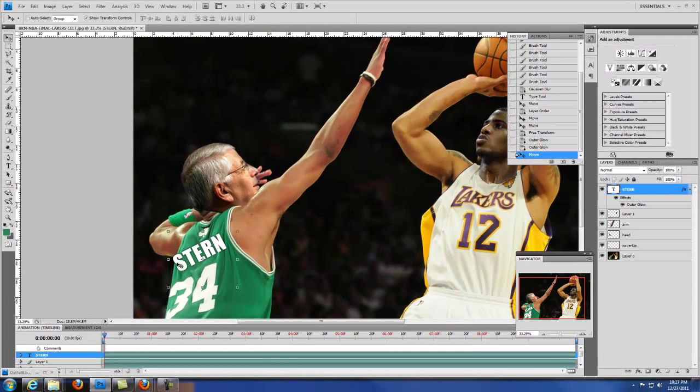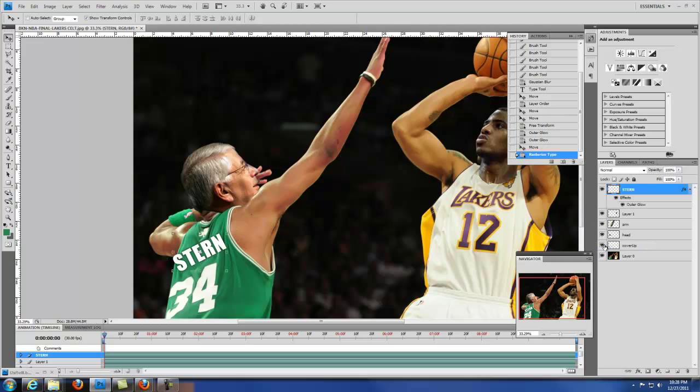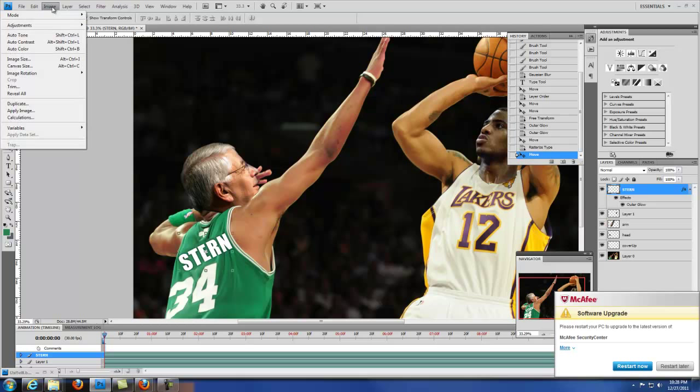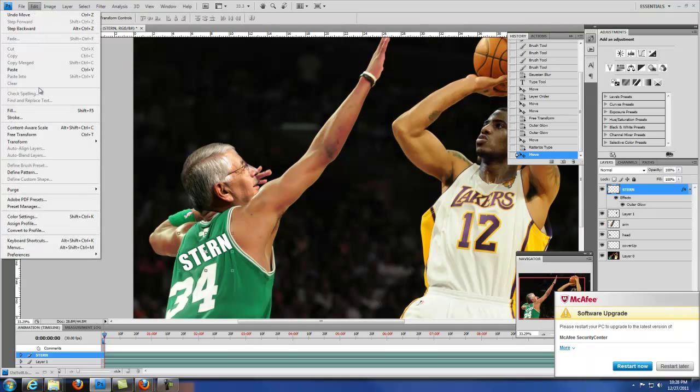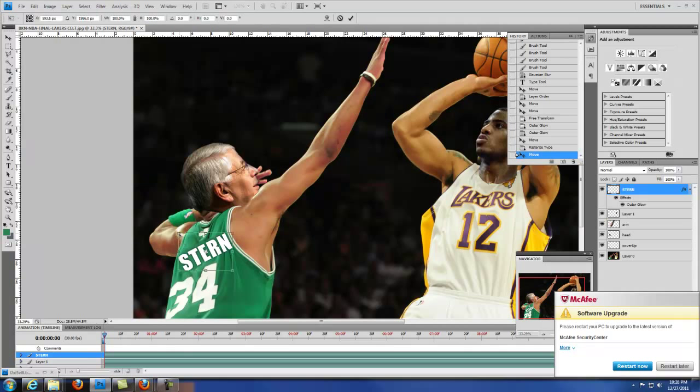So what I'll do is I have to warp this. Before I warp the text, I will have to make it a rasterized image. So I'll go here and click rasterize type. So now this is a raster image and I can apply more filters to it. I go to image, and give me a second here, transform and perspective. So with perspective, I'll give this a little bit of perspective.